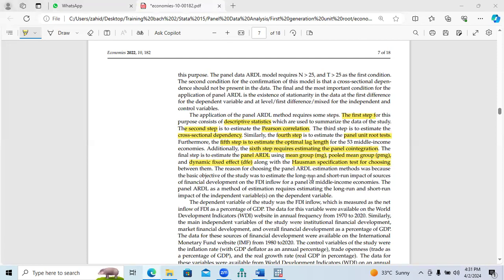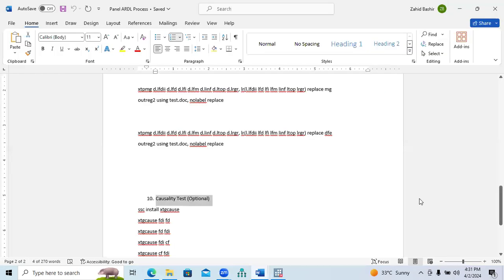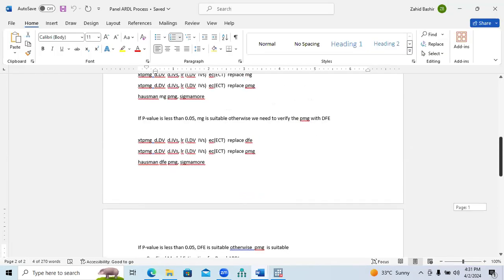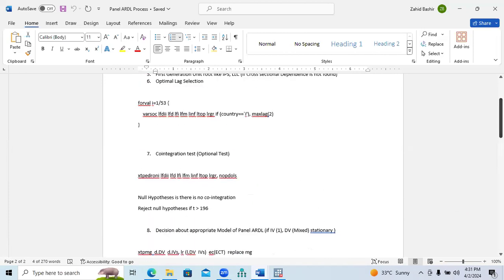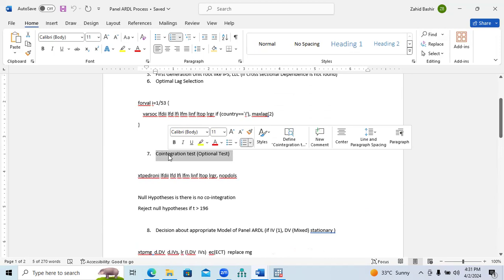Although we can also estimate the long run and short run from the panel ARDL. So we do not need to run this procedure. It is an optional procedure. That is why I have written here optional. If you feel that you should run this procedure, then you can run it. Otherwise, it is not compulsory.